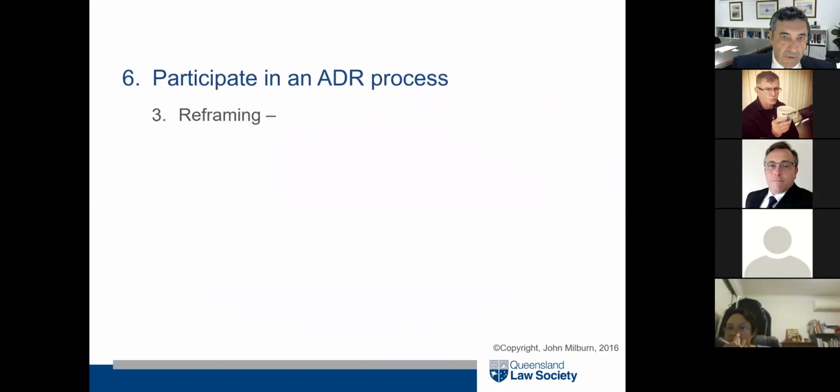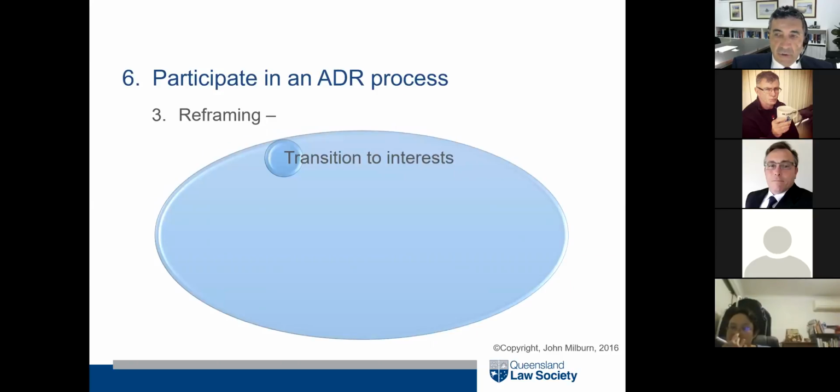What else do we use reframing for? Transition to interests. So we've talked about the reality of the situation where people will be stuck with their position, their principle. My position is this. Yeah, that's your position, but what's in your best interests? May not be the same as what your position is. Do you really want to pursue this debt for $1,000? That's your position, even though it's going to cost you $10,000 in fees to do so? Is that really in your best interests to pursue your position in this matter?